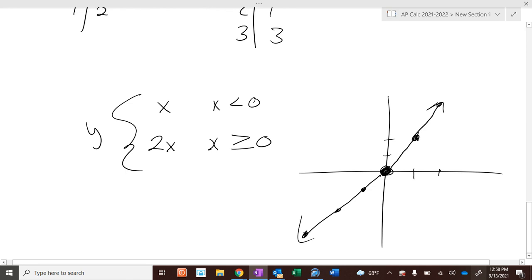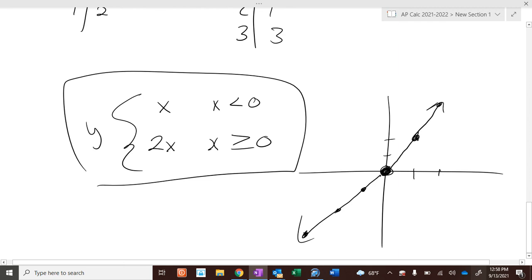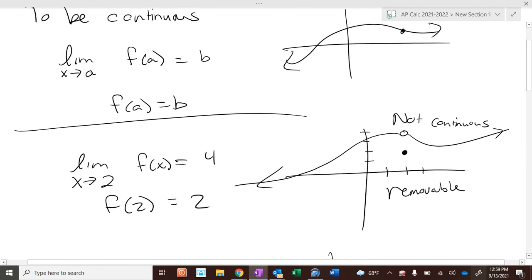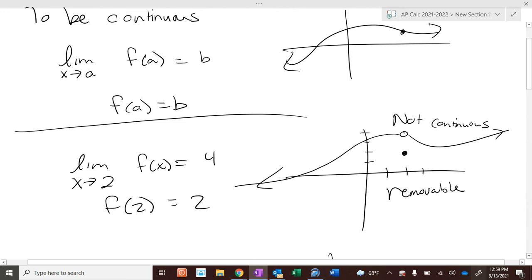So that'll be the algebraic ones. Those will be piecewise functions that you'll have to figure out, and then you'll have to figure out what discontinuities we have. And also just looking at graphs, figuring out what the various discontinuities are. Okay, so that's the rest of the sections. So get working on that.